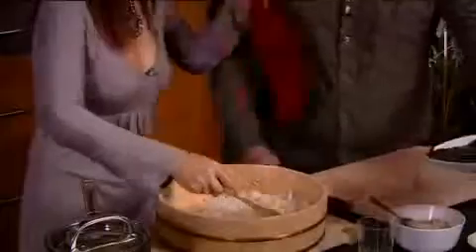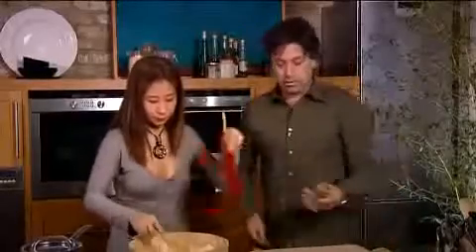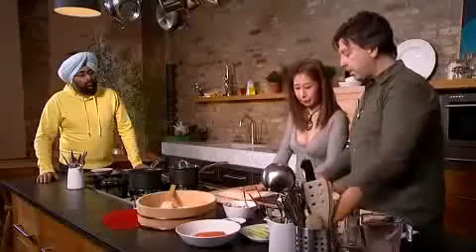Yeah, and it's very important to sort of cut through and fold it over. Now the other thing we're going to need are these — sushi mats. Little bamboo mats, now available in most supermarkets. And then we've got our nori sheet. A nori sheet is a seaweed sheet — it's dried and toasted.